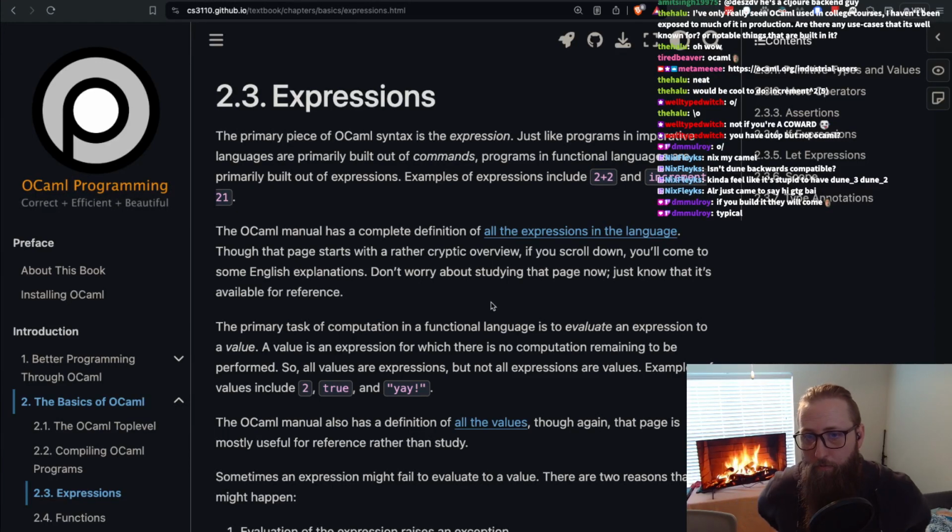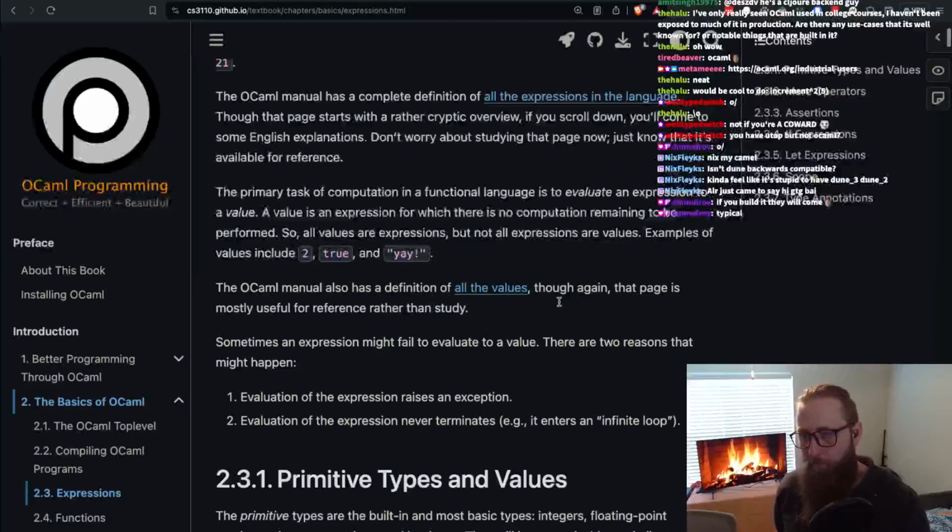Examples of expressions include 2, 2 plus 2, and increment 21. The OCaml manual has a complete definition of all the expressions in the language. Though that page starts with a rather cryptic overview, if you scroll down, you'll come to some English explanations. Don't worry about studying that page now, just know it's available for reference. Very exciting.